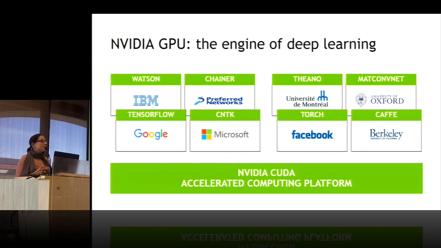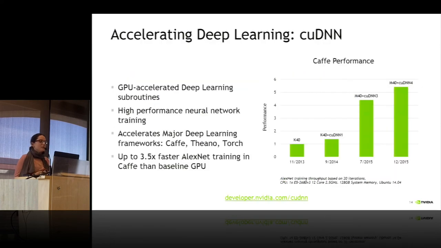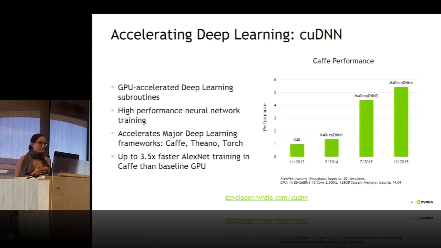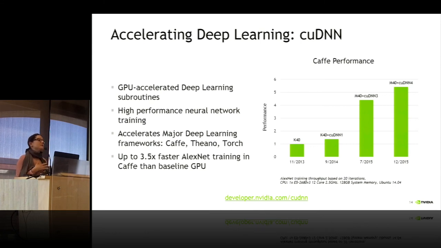To make sure frameworks can leverage the GPU without needing specific code implementations, we provide a library to accelerate deep learning operations. This shows our involvement is not only on hardware. Two years ago on the K40, we added the library to accelerate convolution. With the new architecture and new library version, in two years we went five times faster. That week of training has now been reduced to five to six hours, letting scientists obtain much better results in much less time.